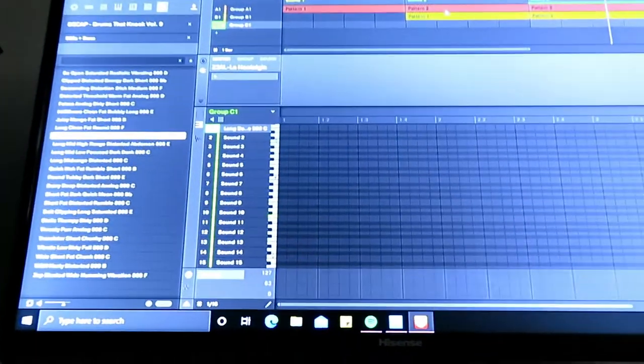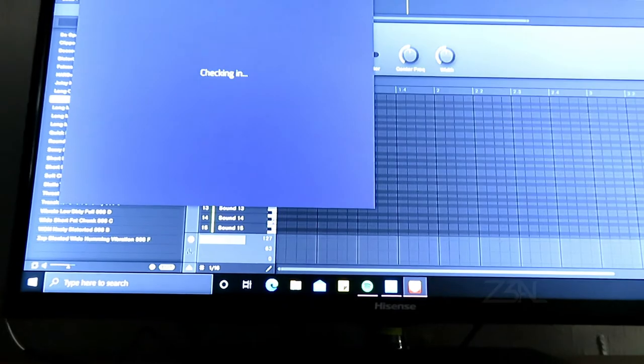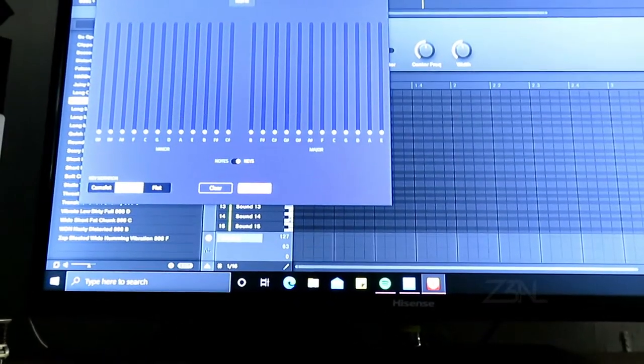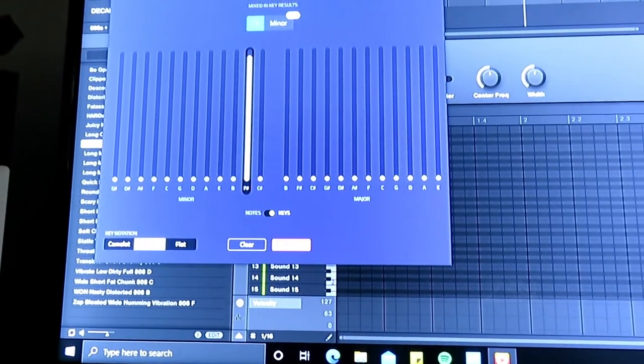So before I bust out the 808, I gotta figure out what key this track is in. So I use Mixed In Key, man. This plugin they got, yep, Mixed In Key right there, boom. I use that thing to figure it out. It should tell me the key. All right. The F sharp minor, look at that.